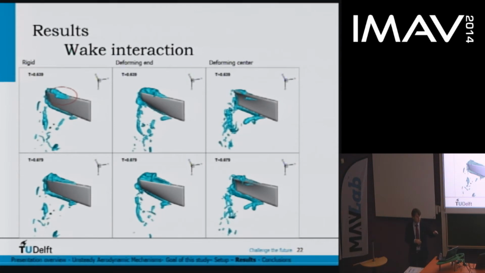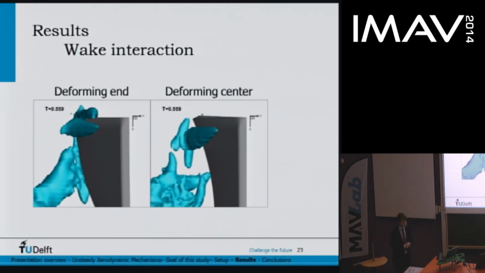Now for the deforming center case, which lowers the angle of attack near the leading edge, we don't see this interaction, and here you can clearly see why. Because the deformation increases the angle of attack near the leading edge, first of all the leading edge vortex builds much faster, but also it pushes the vortex shed from the previous wake towards the leading edge vortex. And then you can see in the deforming center case, actually the previously shed vortex is pushed below the wing, and the wing in fact shields the two vortices from each other, preventing this interaction, which is clearly beneficial because it prevents this hump in the lift buildup.